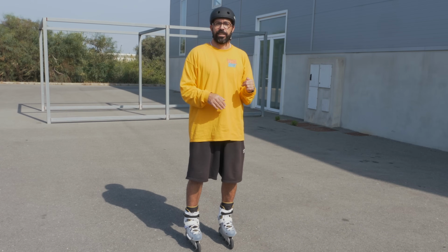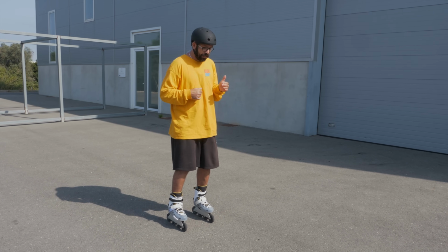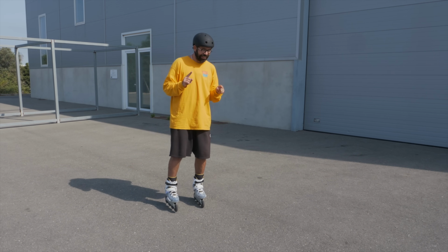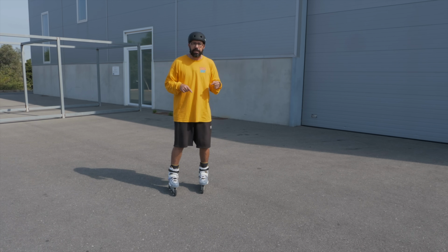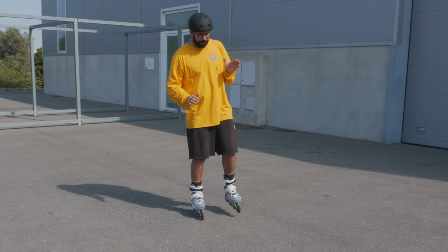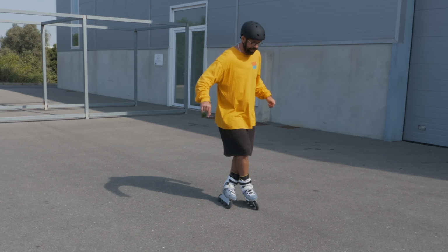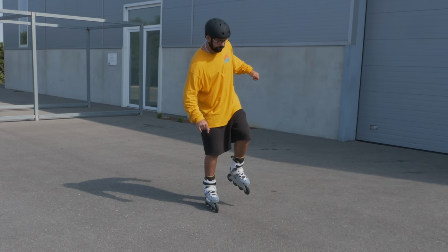Let's go to the second drill. The second drill is basically just going from the left to the right, but not like this, because this is how you skate. If we want to do the crossover, we are still standing in the same position, but now check this out. I'm going to go from left to right, but I'm going to cross it over.